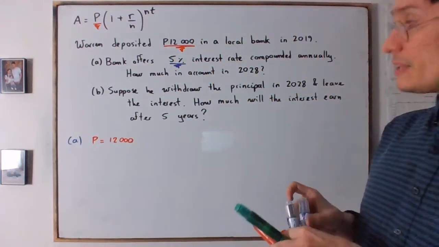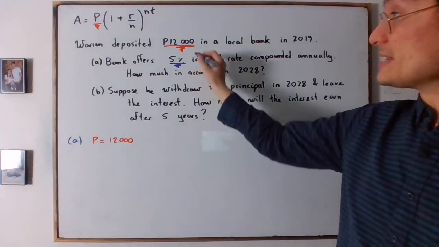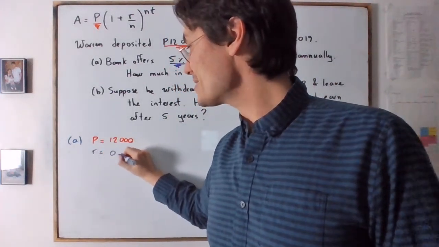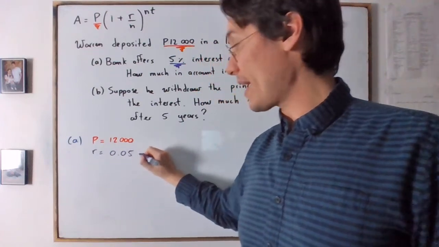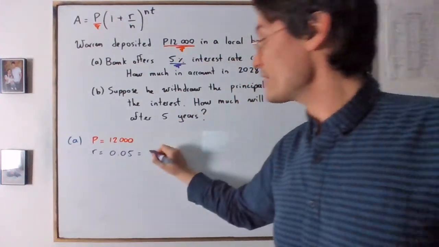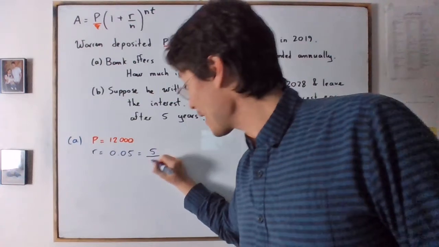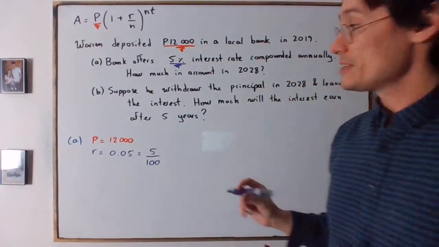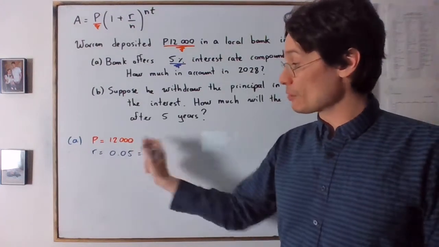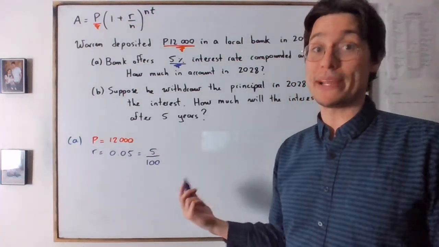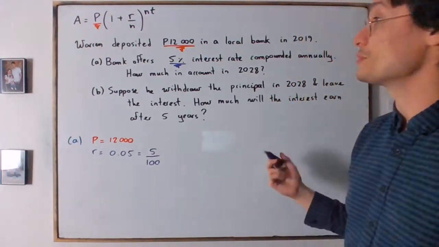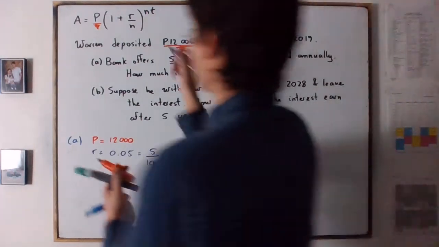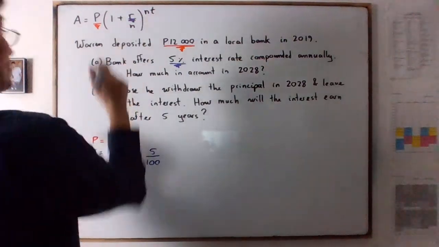And be very careful. This is the 5% interest rate, but it means that the rate is 0.05. Why is that? It's because whenever you read 5%, you have to think about 5 over 100, right? So be careful about that. Don't mess up. Don't put 5 here. It's really 0.05 that you need to put. So this is your r that's right here.